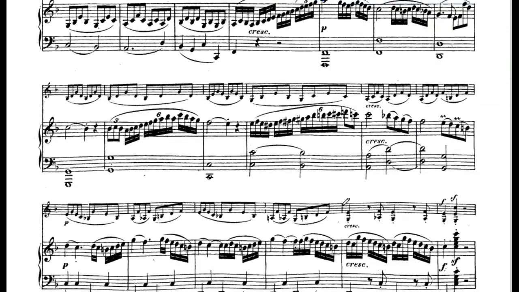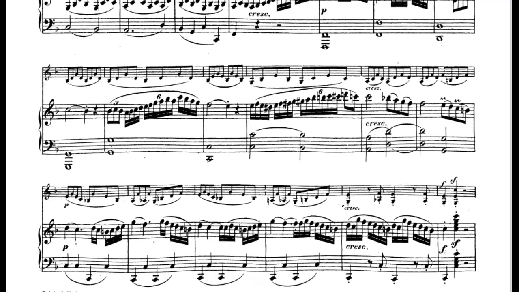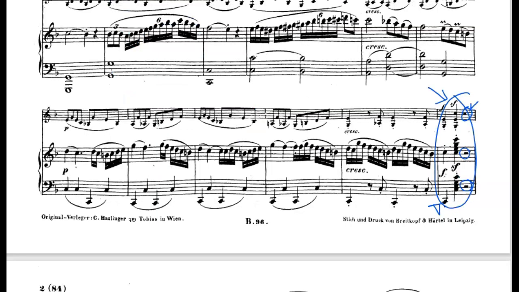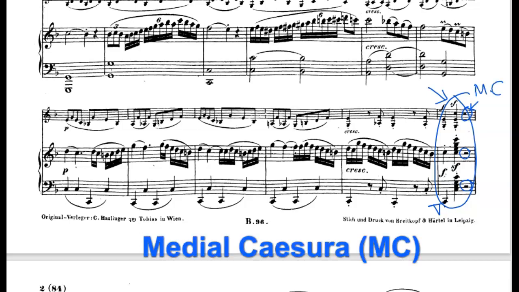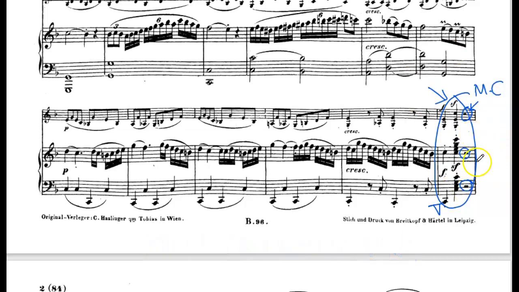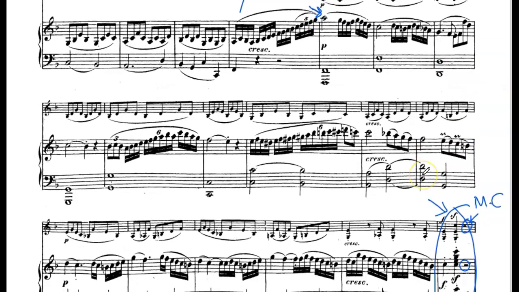And then something will happen. So if you look at here, this part, what do you see? Big chords, 2 big chords. C chord, very big moment. So this C chord is 5 chord of F major, right? So in F major, 1 chord is tonic. C chord is dominant. So 5 chord. This little break usually signals the beginning of second theme. So this is called medial caesura in musical terms. You don't need to know, but that happens a lot of the time. And then first theme area has ended.